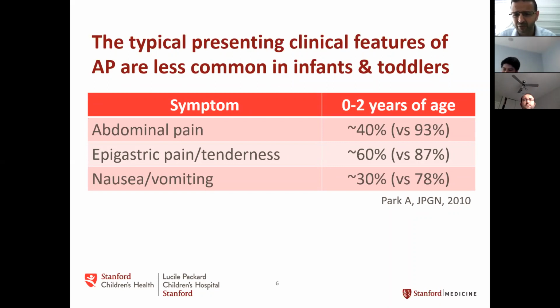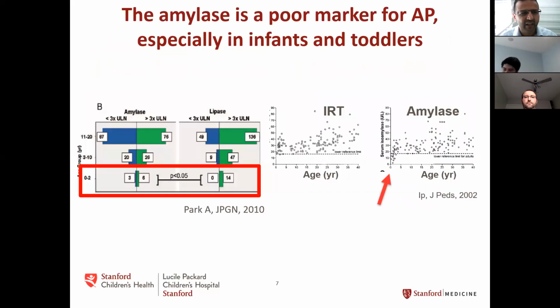And these were data that came from a resident and a medical student at Yale when I was there, I think in 2008, 2009, and we had scoured something like 500 records and put together observations because I really wanted to understand the clinical problem. I figured the easiest way was to just go into your backyard and learn about the problem. What we also learned was that the amylase is a poor marker for acute pancreatitis, especially in infants and toddlers. Similar to adults, but here it's more accentuated.